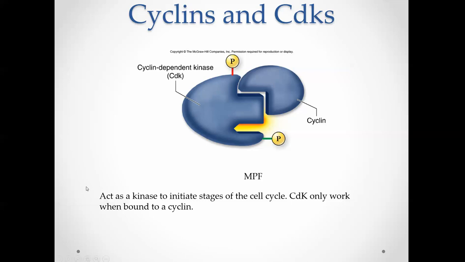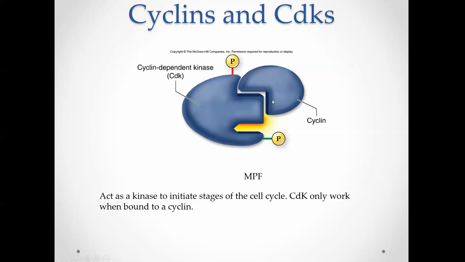So what we have here is a molecule with a lot of phosphates on it. Phosphates tend to stick to proteins, change their shape, and turn them on or off because they have a lot of energy or a lot of charge associated with them. So what the body does is it produces cyclin. Cyclin is this molecule that can turn those checkpoints on or off, or basically, lower the checkpoint. But it can't do it without a cyclin-dependent kinase.